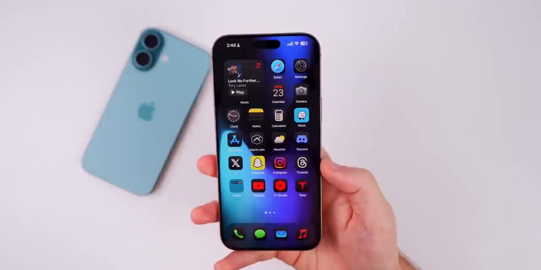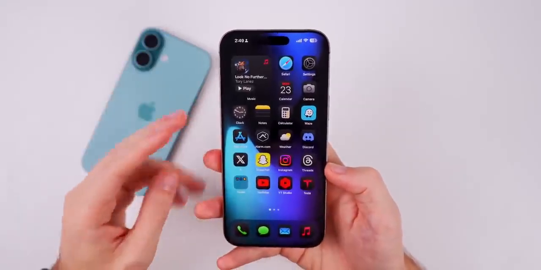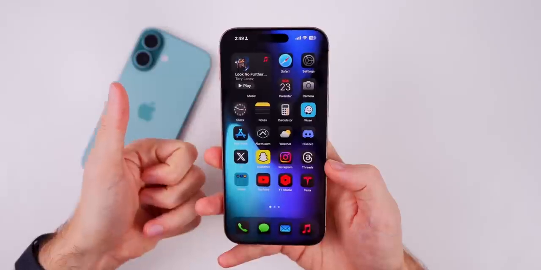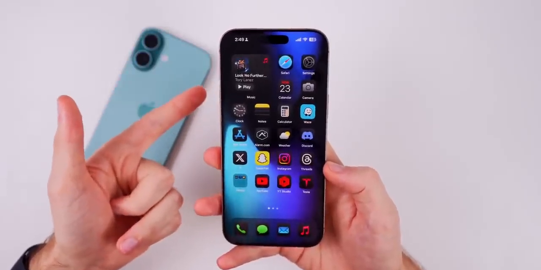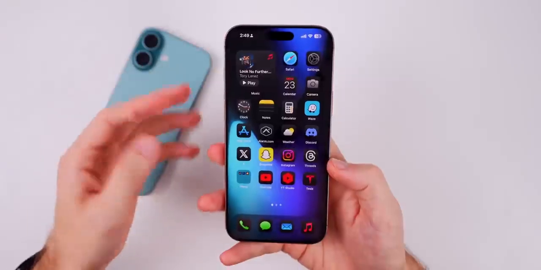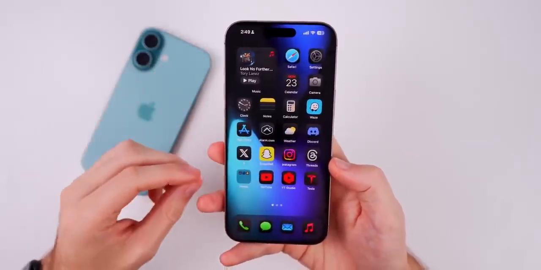And for those wondering why I did not post an 18.1 beta 4 video last week, it's because of 2 reasons. Number 1, there wasn't anything super significant in that update. And number 2, there was just a lot going on with the new iPhones, Apple Watch, AirPods, all that coming out. I just had a lot going on and I couldn't squeeze in the time to make that video.